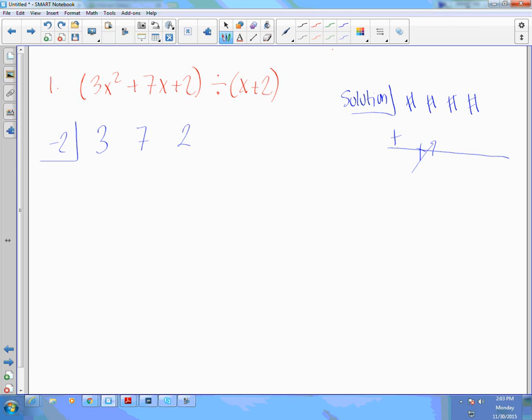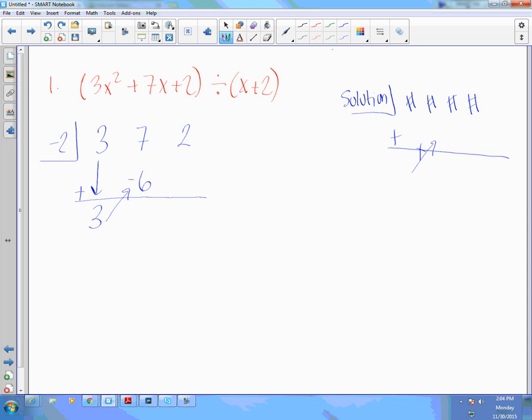The next couple lines, I'm just going to put a little addition bar. We add the column. So starting with 3 plus nothing below it, like that, 3. So we add the columns, take whatever number I get, and I multiply it to the box, and I put it right here. So 3 times the number in the box, that's 3 times negative 2. Negative 6. Then I add the column.